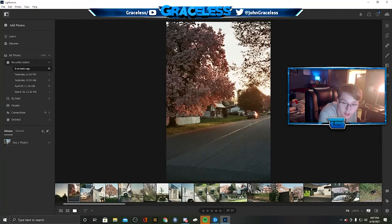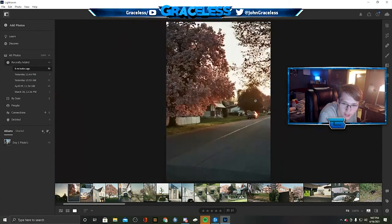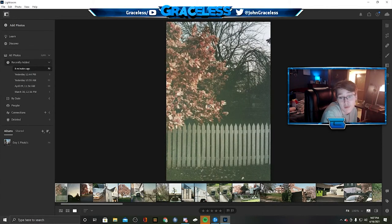I like this shot right here. This is really cool because I loved the way it was shining off this truck. I wish I could have done a little better job of exposing it, but we are here in post, so we can see what kind of stuff we can bring back. This one was really cool. I like the way the trail was coming down, as well as the way it was shining off. Pretty minimal, pretty clean.